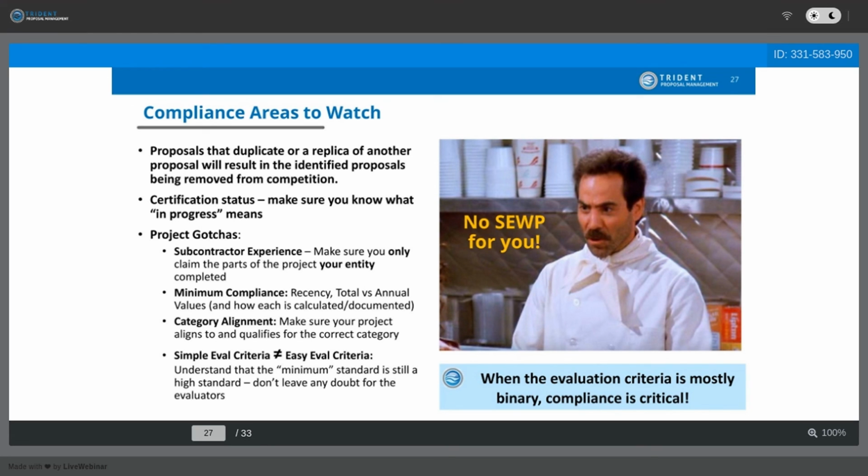Category alignment. This sounds, again, really straightforward, but you'd be surprised. Make sure that if you say, yeah, I've got this project that's relevant to category B, that it's actually relevant to category B. They spent a lot of time at the industry day talking about what's in scope where and how certain things would align. And in general, I would say that they've tried to leave the guidance broader so that it's more inclusive, but that also can put some of the onus back on you to make the justification. So just make sure that your statement of work and whatever project documentation you have with regards to the tasks that you actually performed, that it's intuitive to anybody reading it that yes, it actually aligned to category B or category C as applicable.